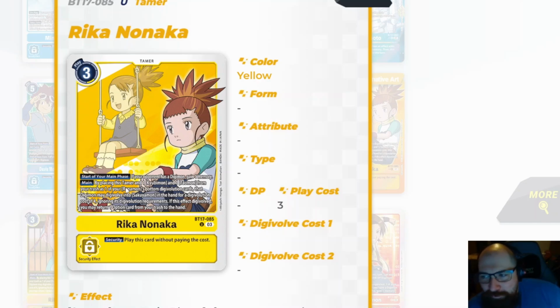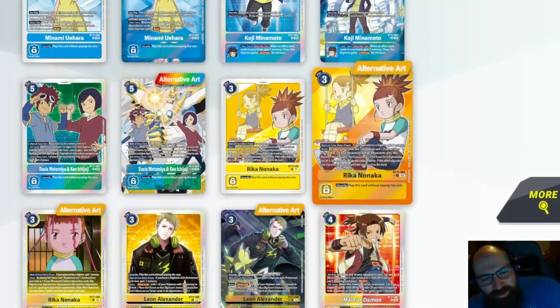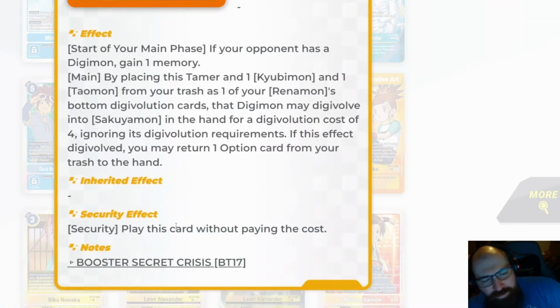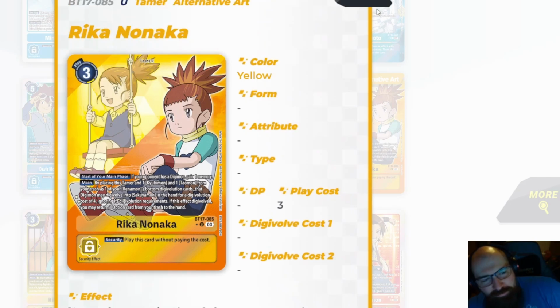A lot of people are complaining about this card because they want to be able to play it into a main mode. No, mode changes do not count. Please, behave yourselves. But look, it's really cool. Obviously it's happy Rika, sad Rika, preteen angst, right? Alternate art card here. I feel like it's a box topper, I could be wrong. It doesn't say. But yeah, it's just got that box topper style to it.